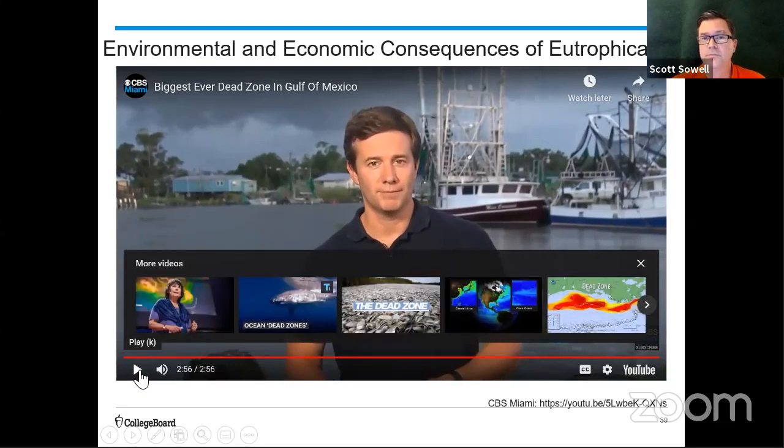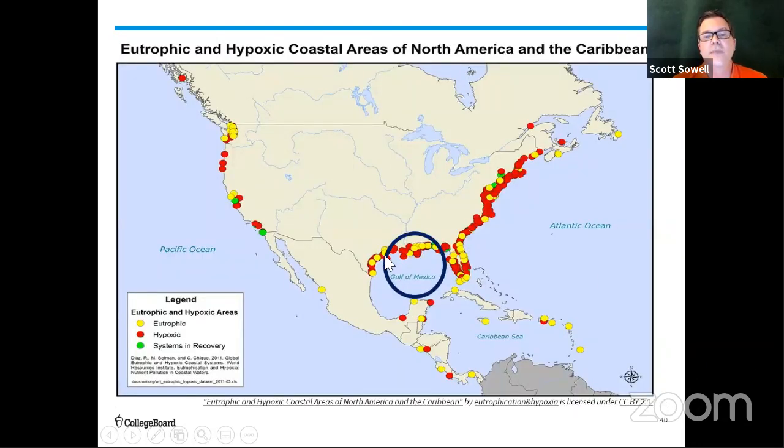So hopefully you heard in there some terms that you were familiar with: agricultural runoff, dissolved oxygen, nitrates. So let's continue on. So again, this Gulf of Mexico dead zone is really a result of this Mississippi watershed right above it. So remember the word watershed, that's such an important term to understanding how surface water and groundwater moves across the land. So all of the water or all of the agriculture that goes on within the Mississippi watershed, if there's any nutrient runoff, any of that non-point source runoff of inorganic fertilizers will eventually make its way down into the Gulf of Mexico where we get that dead zone.